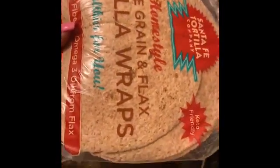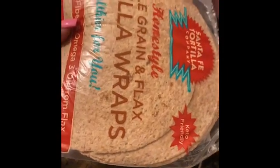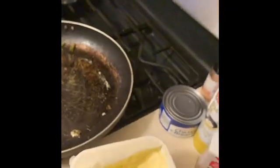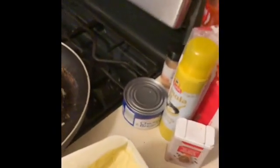Okay. Now what I'm about to show you is what I'm going to be using for my keto burger, which is whole grain flaxseed tortilla wraps. This particular wrap I had to search for, because you have to look at the back of things. You don't look for low fat products. You look for how many carbohydrates, and any number that's under double digits is good. I try to go on the lower end, like 7 for me, 5, under 7.